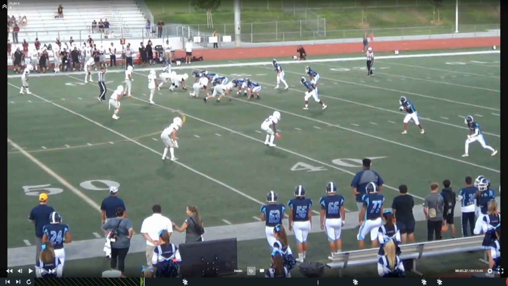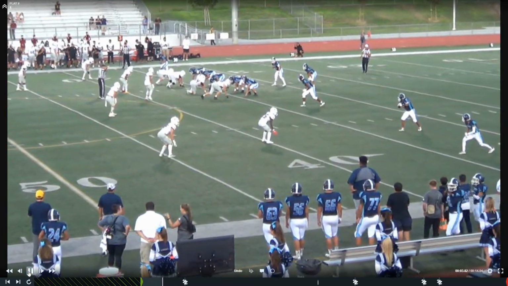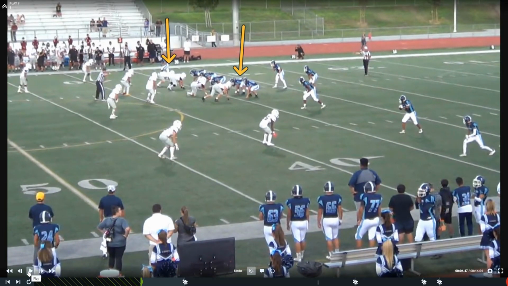All right, so far we've talked about blocks below the waist in the free blocking zone. Of course, blocks below the waist can occur in other places. I'm going to show you a couple of examples of the defense blocking below the waist outside of the free blocking zone, well after the snap. Keep your eye on these two players. So we've got a left guard there and the left defensive end. And the guard is going to pull. And the defender is going to cut him.